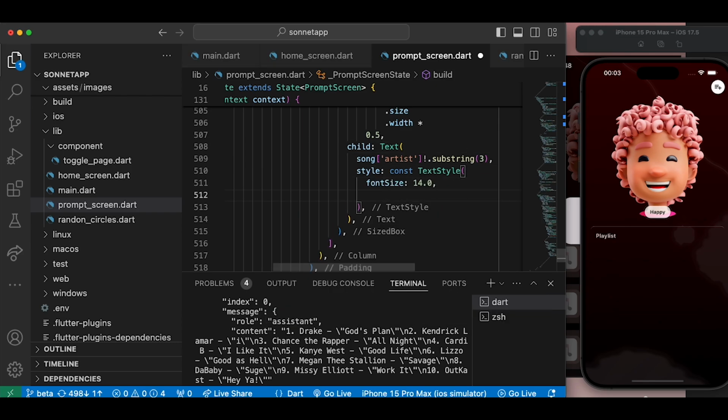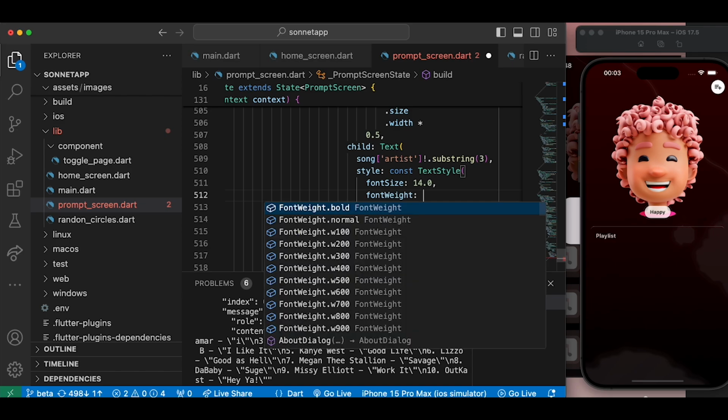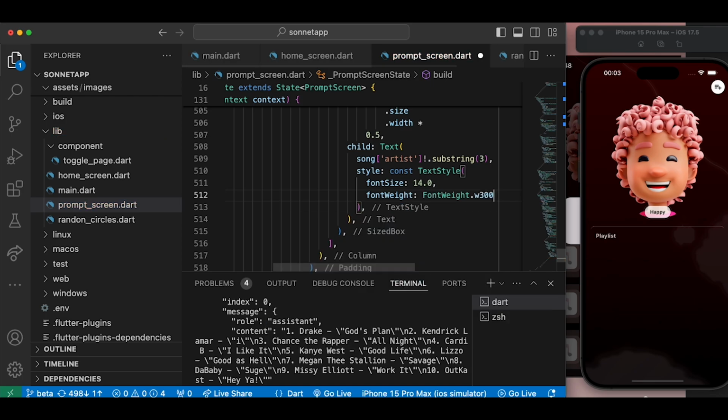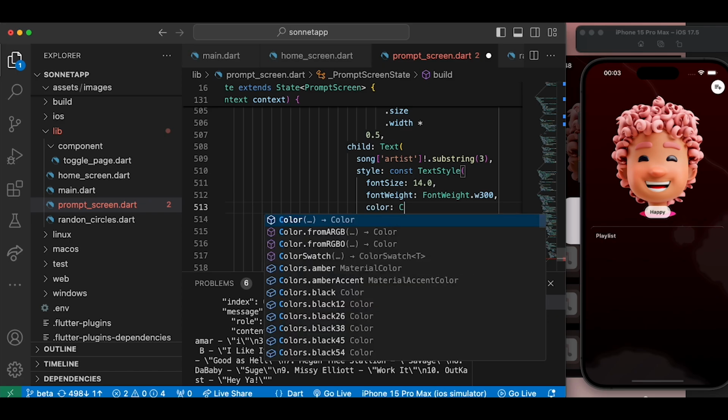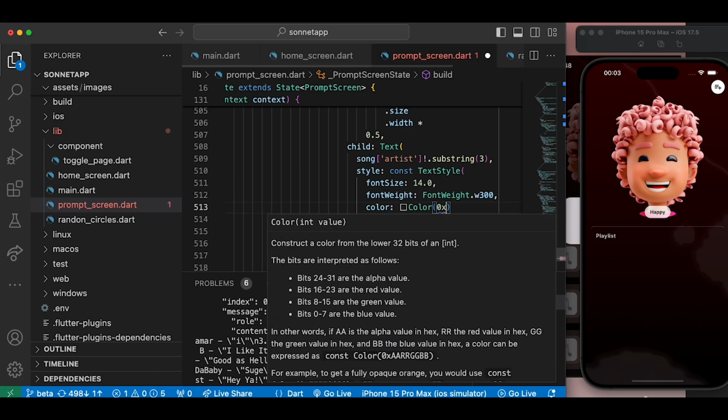Font weight of about 300. And then we specify the color. So color, and it's just going to be white.